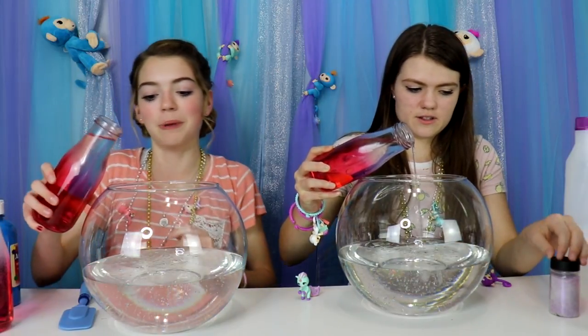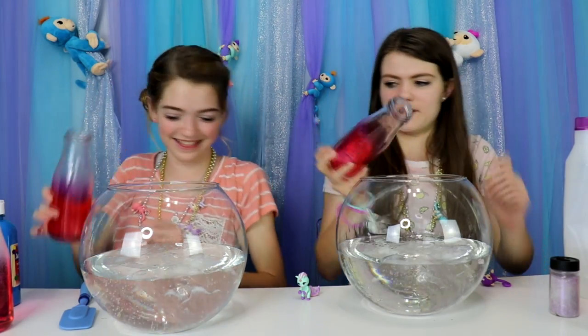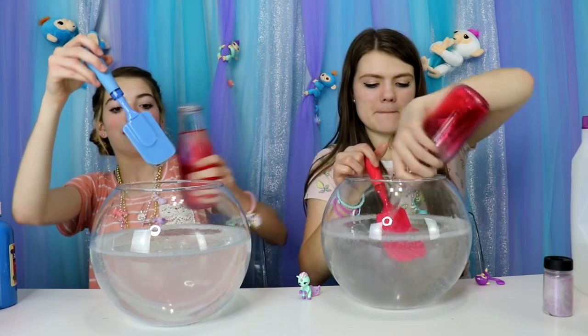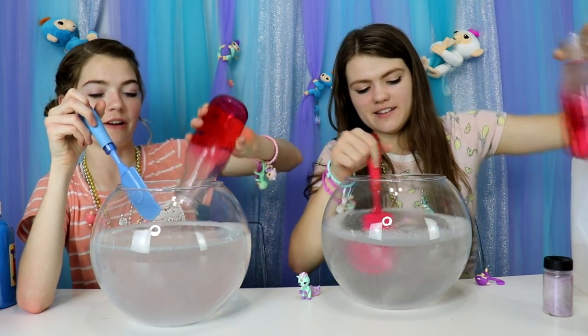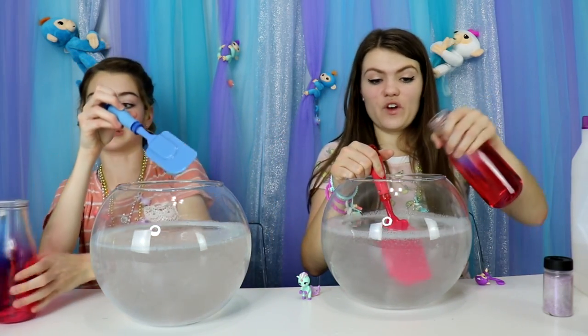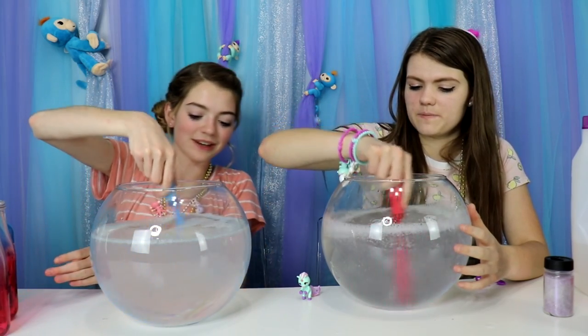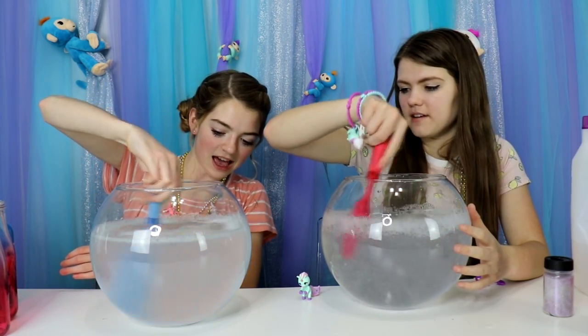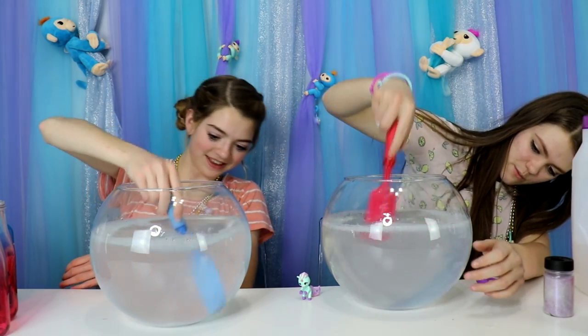We have water in our pink containers here. Oh yeah, we're gonna need a lot of water. Oh yes. Round three of water. This requires a lot of water. I mean, yeah, it is in a fishbowl. I think we're done, you guys. I think that's all the water we need. So we're gonna mix it around. Yes! It's so cool. Like if you look in the fishbowl, you can see everything moving.